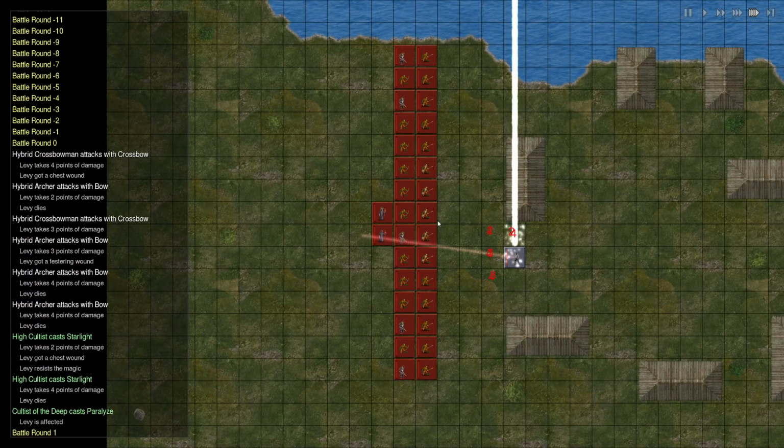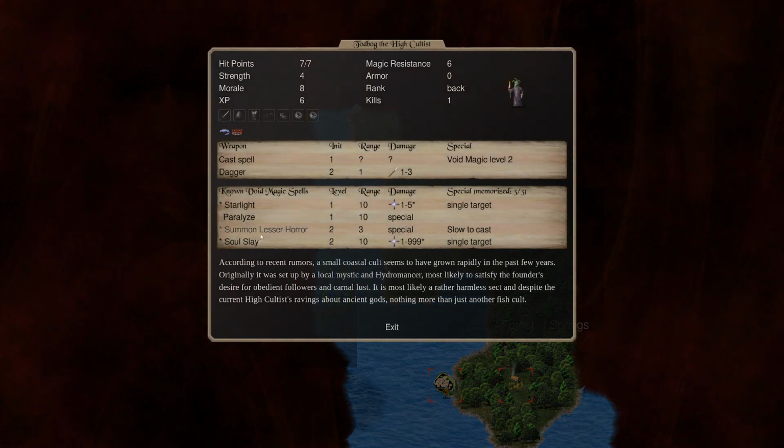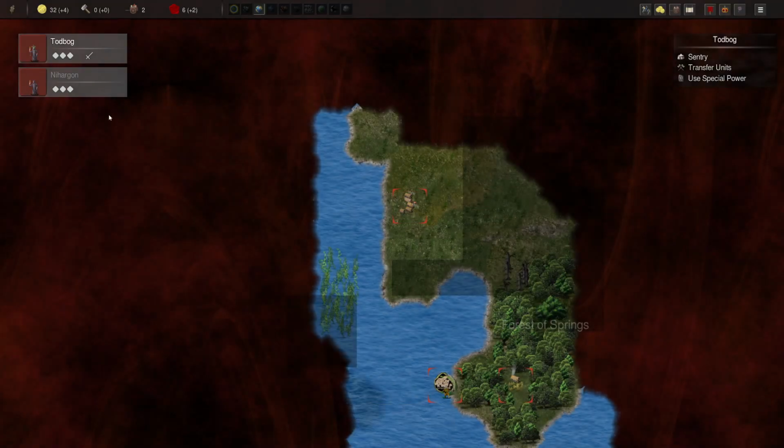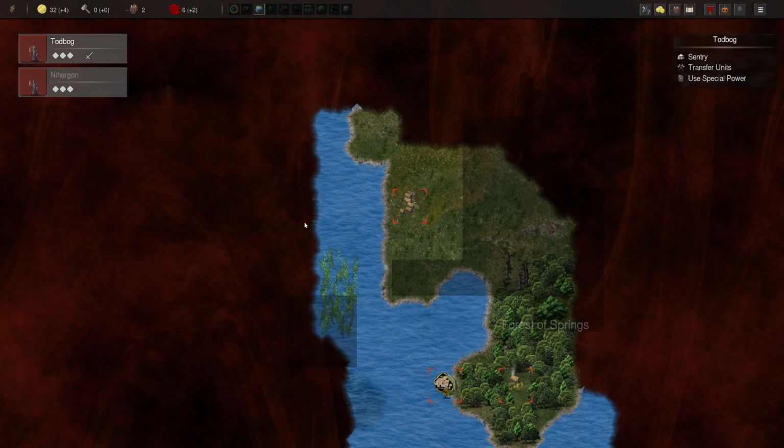Alright. I should check my spells, huh? Alright, spell-wise, yeah, summon lesser horror. Ooh. Paralyze, starlight, soul slay, okay. And reading the stars and paralyze, okay. Nothing terrible there.